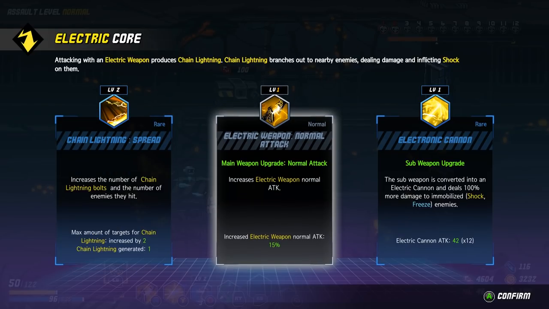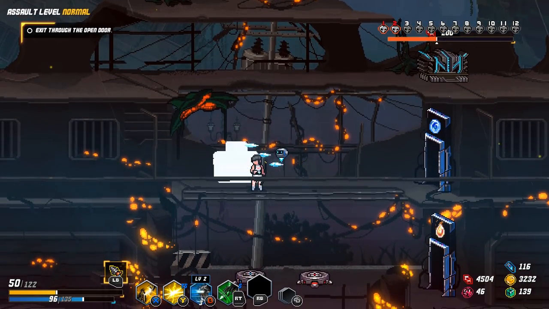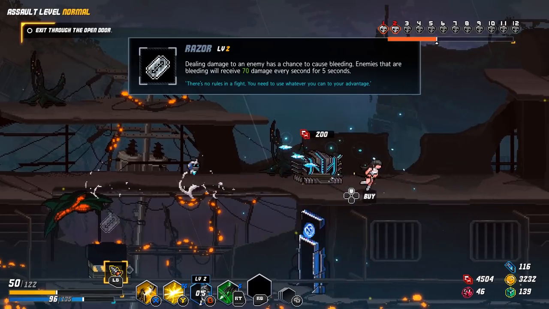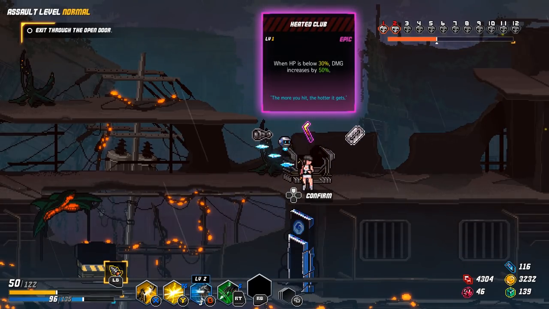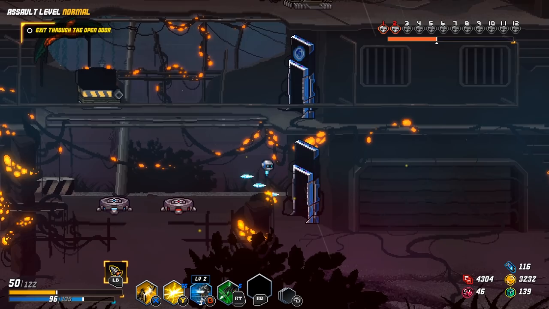Electro can- wait, weapon attack. Ooh. Increases the attack of the normal attack by 15%. You only get this if you already have the weapon upgrade for it. So that's really nice to get. Bleed increase. Increase main weapon's attack and skill by 20% when you're at full HP. You're funny. Give me the bleed increase. What a funny game. When you're at full life, yeah, good luck. I'm nowhere near full life. There we go, we got the crowbar. When HP is below 30%, we get a 50% damage increase. Which, I mean, maybe I'm getting close to getting that upgrade now?